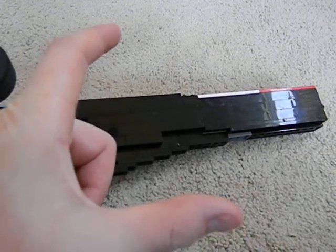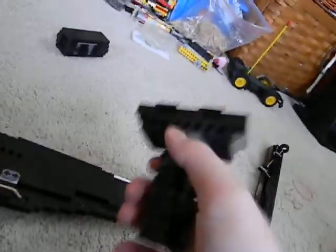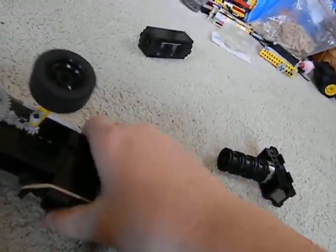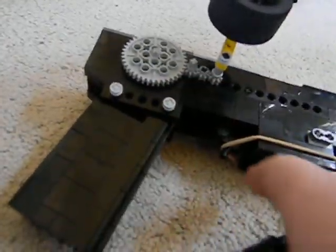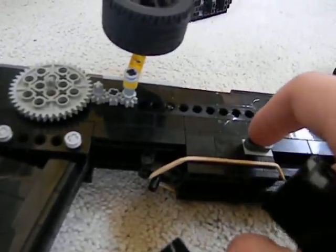You need flexible, very long, flexible, medium-ish rubber bands, about that long. So I just added this part on — this is supposed to be like the grip or the guard part of the barrel. Here's the old grip for the Spectre; this is an attachable grip for the MP5. For the Spectre it's original; for the MP5 it is not. Here is your magazine — I showed you how to build that but it was the straight Spectre version magazine. Same mechanism, same guard, same pistol grip, same trigger mechanism, same magazine lock mechanism.